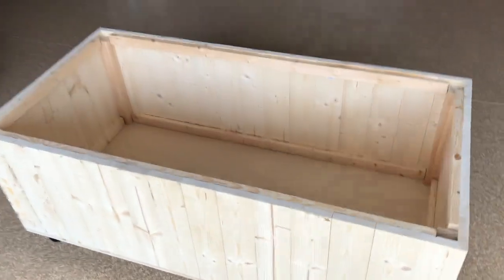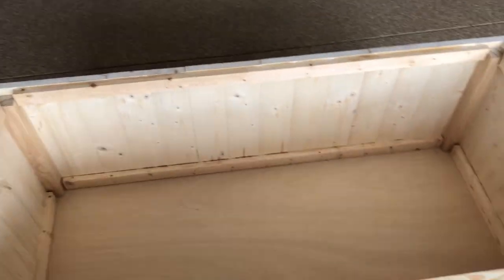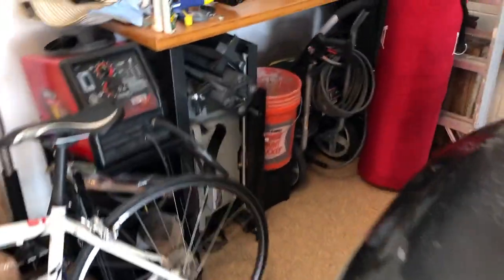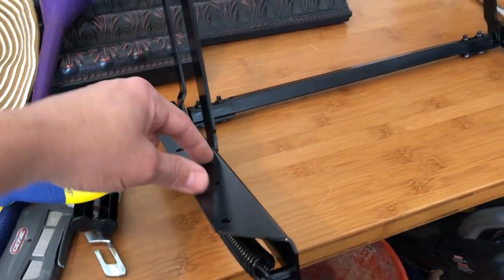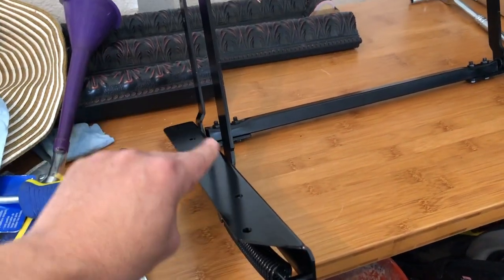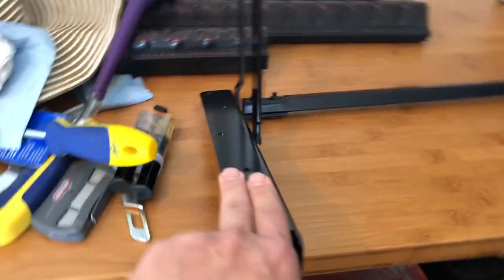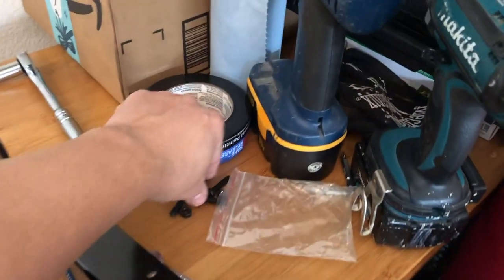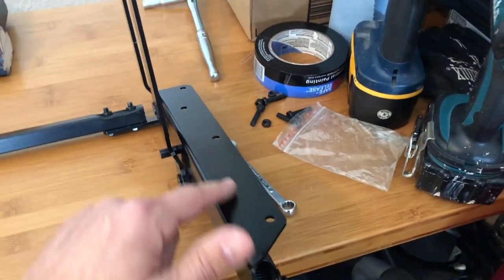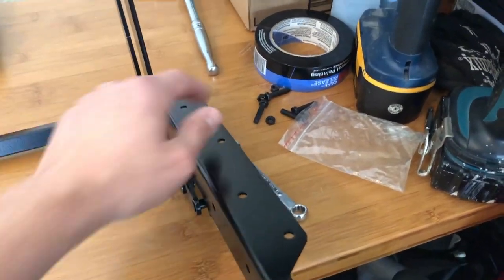I am gonna have to figure out how I'm gonna mount the hinge. It looks like this hinge mounts from the bottom. Let me take a look at it over here. Looks like it mounts from the bottom, so I'm gonna have to put a board that's gonna lay kind of like this, where this can bolt to. And it only came with 2 bolts per side, so that kind of stinks. You could buy more if you like. But I'll just put one in the front, one in the back, and then I'll use screws to hold it up onto the top.